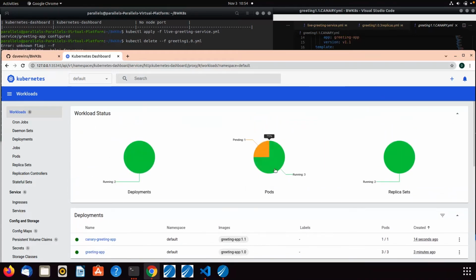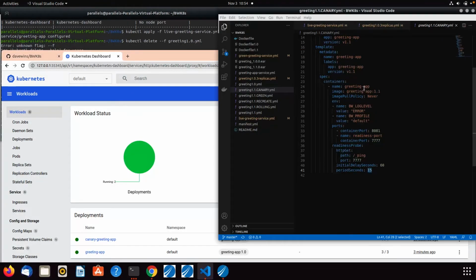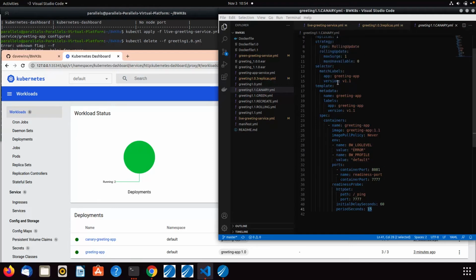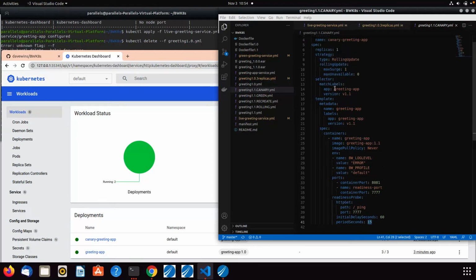So we've got our 3 existing ones, and because we set that replica set to version 1.1, that is going to continue. Because we are using the same labels here, greeting app, this is the important part. Because we are using that label, that is what is telling Kubernetes to send traffic to this application as well.